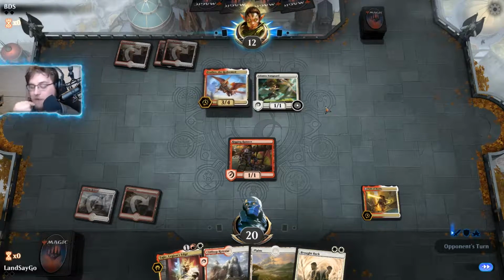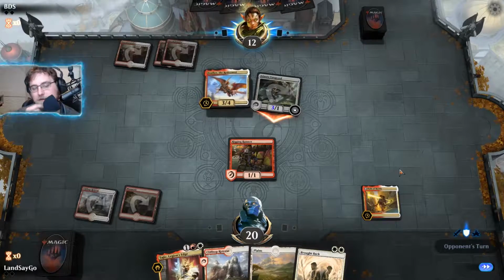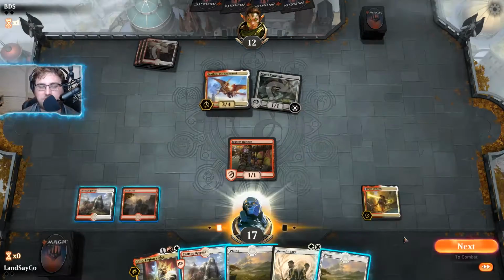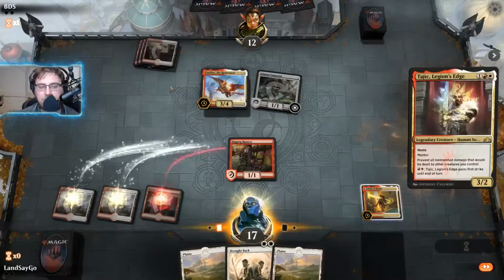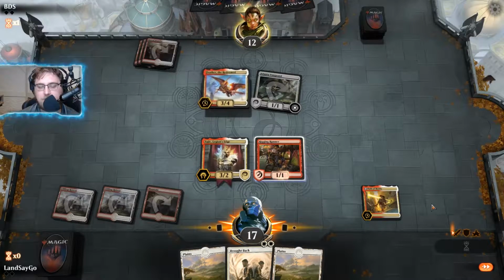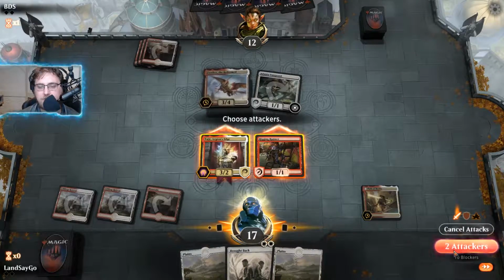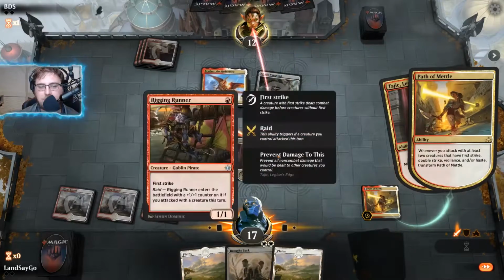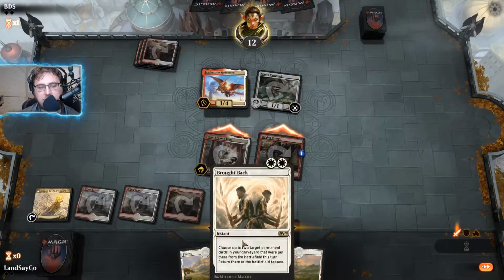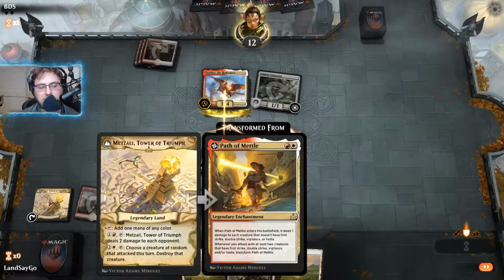Problem is if I can't get rid of this Feather... no blocks. The good news is I get to flip Path of Mettle, which could give me a way to get rid of the Feather if he attacks with it. We'll see how this goes. Alright. So now our opponent is seeing the folly of their ways. Unfortunately, we don't have another mana to be able to cast Brought Back, which would feel really good. But it is what it is.